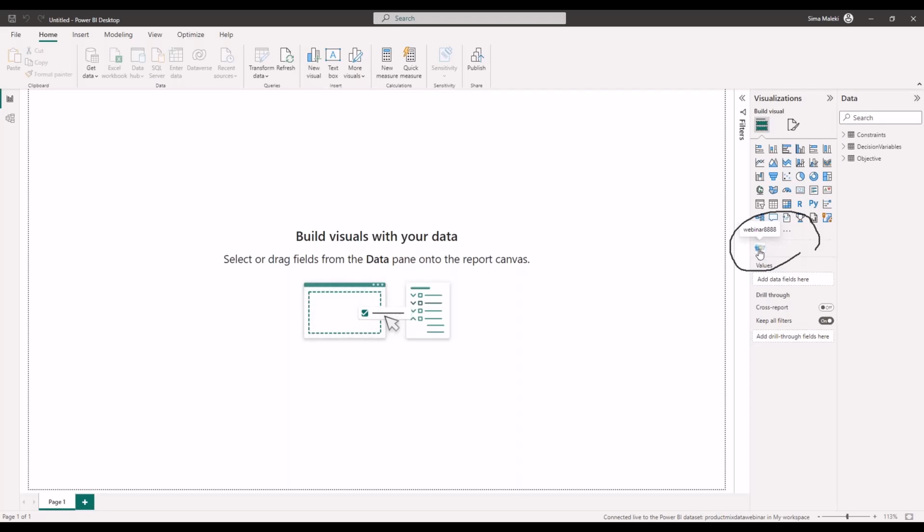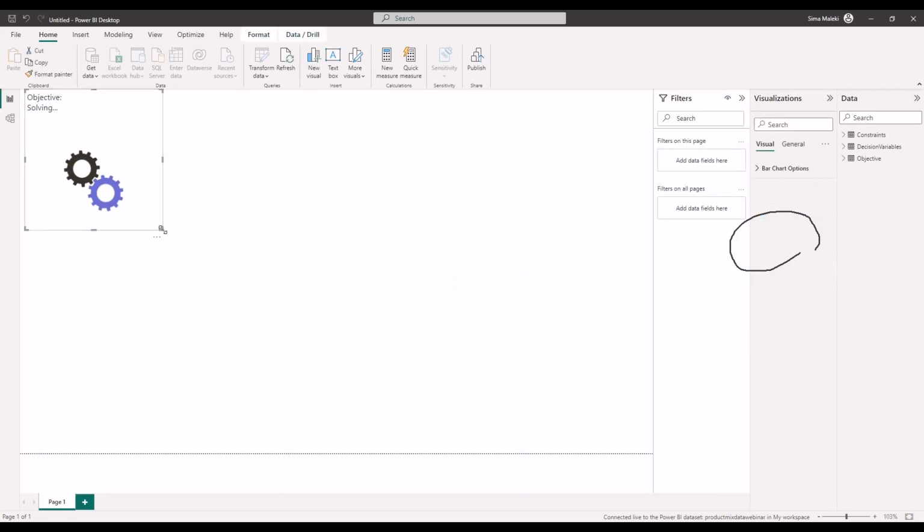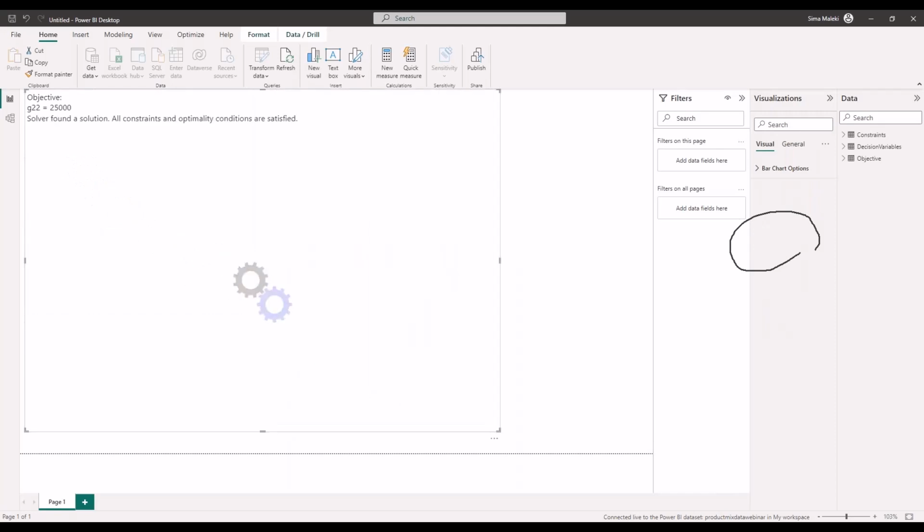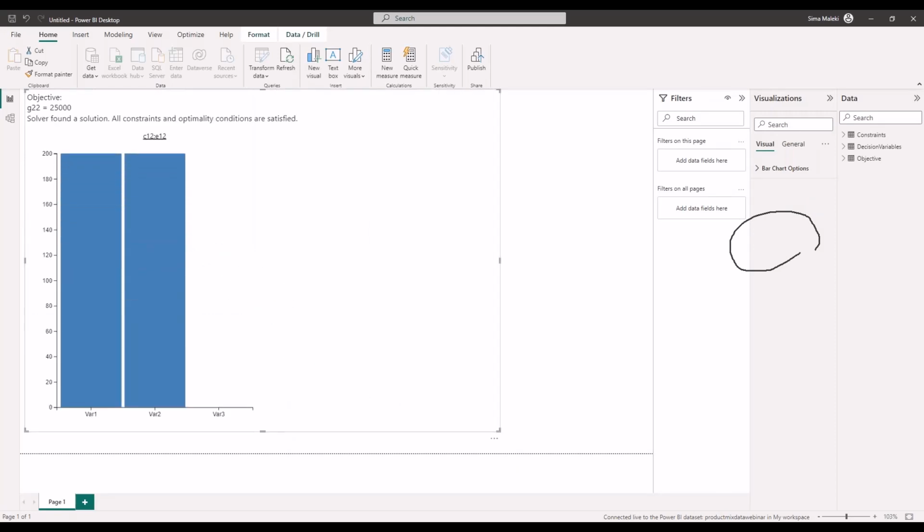Let's click on that. And then you see the two gears happening during this time. We are connecting with RASON server. We are running the model on server. Once the model is solved, the final variables, objective and constraints are imported back into Power BI, and then results are displayed. Of course, this is just the basics of what you can do. There's so much more you can do, but I'm going to show you some examples of a more advanced way of doing this.